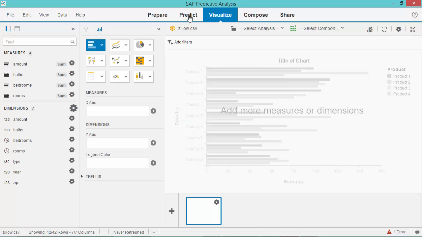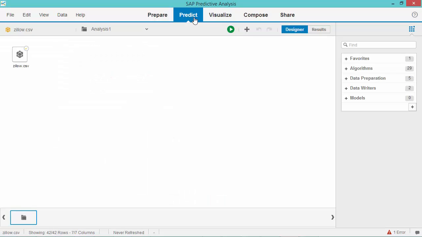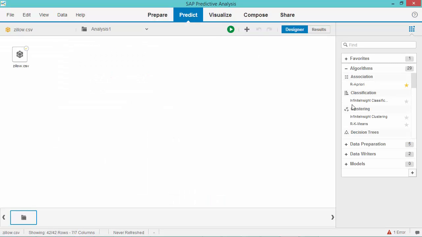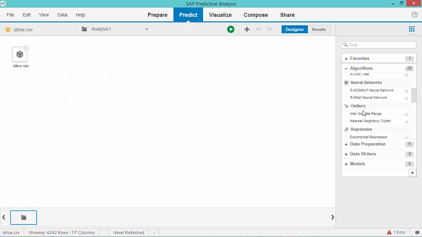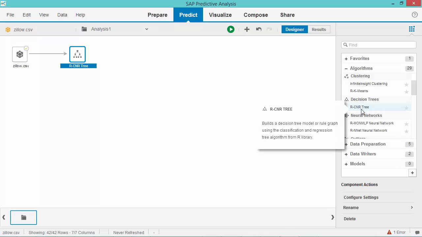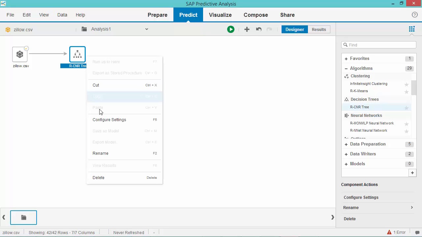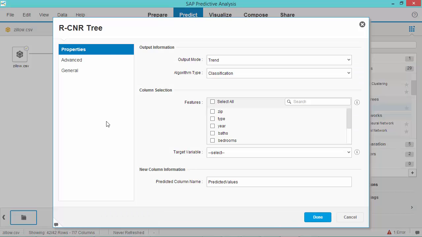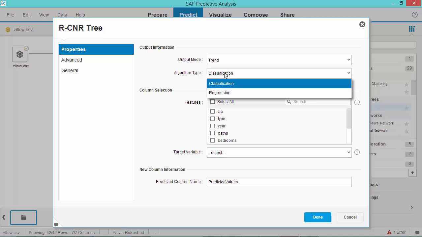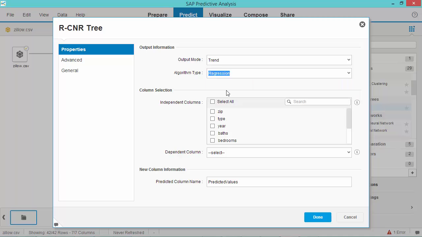Then we take the predict pane from up here. We go to algorithms and choose the R-CNR tree. We take it, and next we take its configuration and configure settings. Here we say that we don't do classification anymore, but rather we're doing regression.